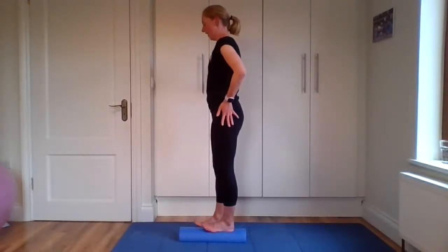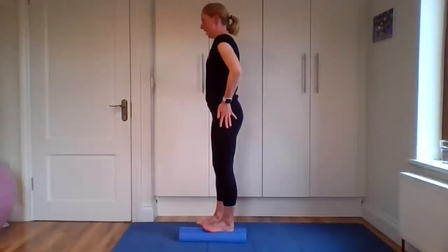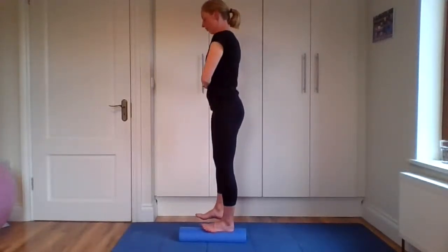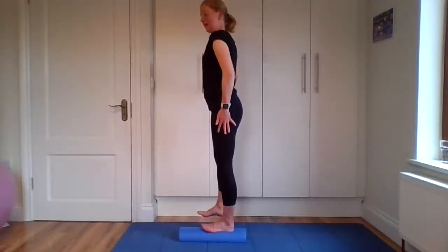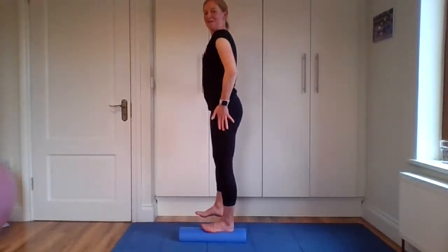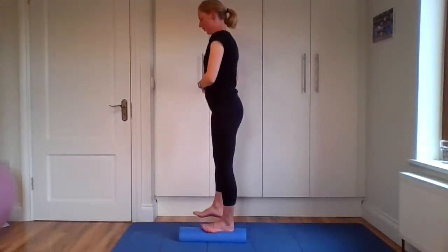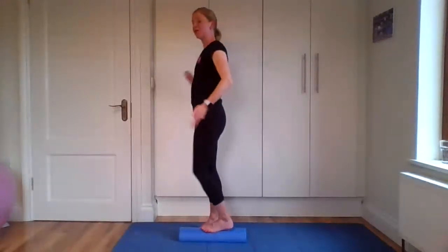That's it. Hitch and lower. Hitch and lower. Hitch and lower. Keep it going. Well done, guys. 5 more. 4, 3, 2, 1, and lower. And you could do that at home even on your stairs, okay?